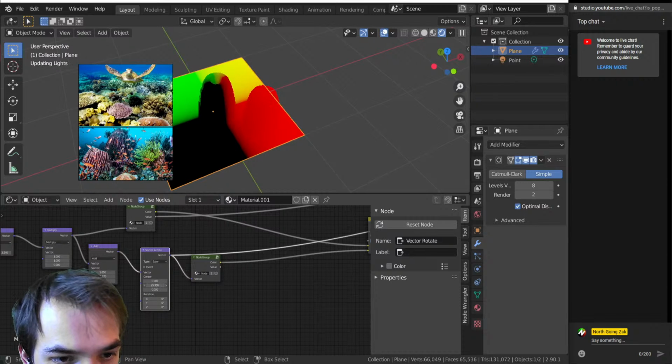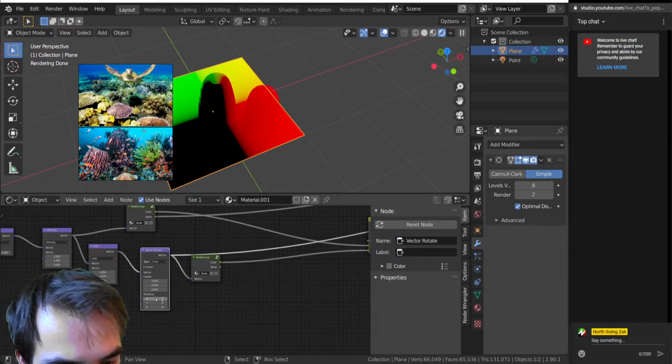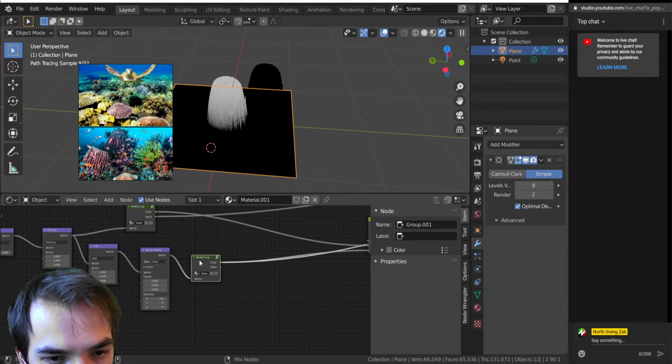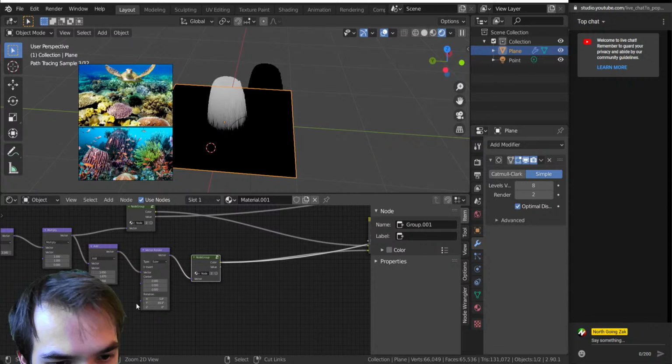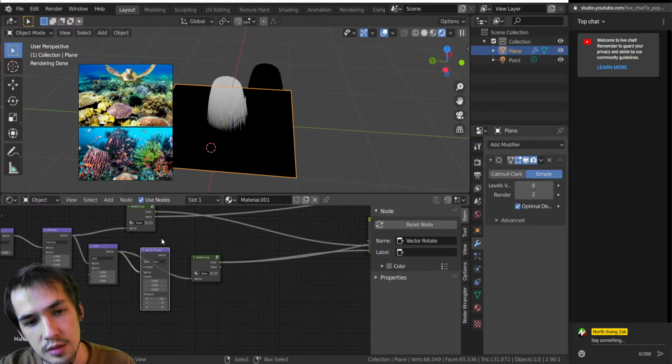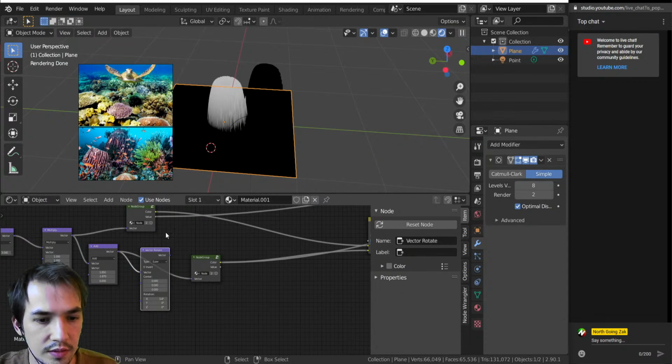If I change this, it would change where it's rotating from, but it's not going to show here. It's not changing this because this is a displacement texture. Yeah, it doesn't really work with just rotating an alpha, if that's what you want to do.